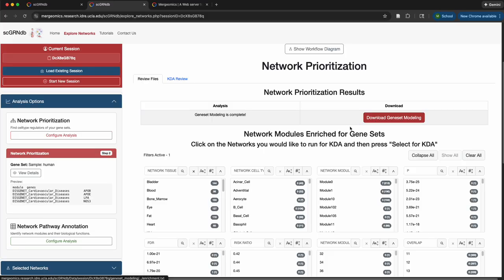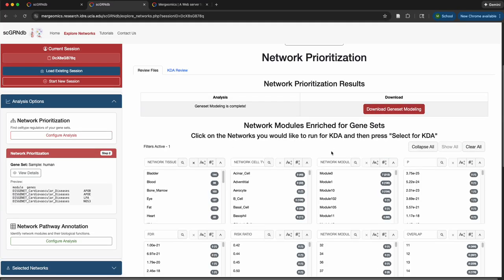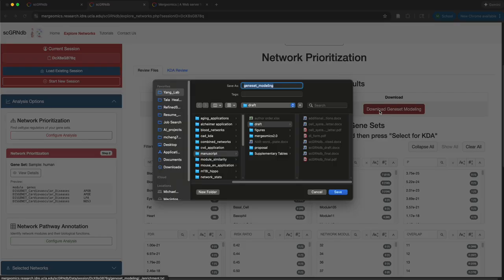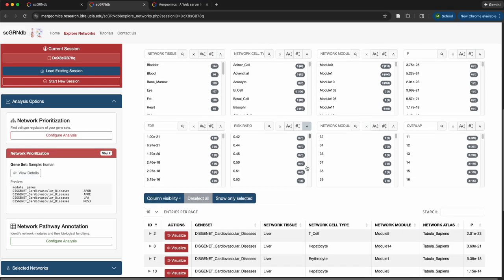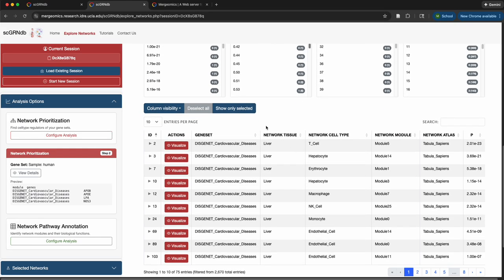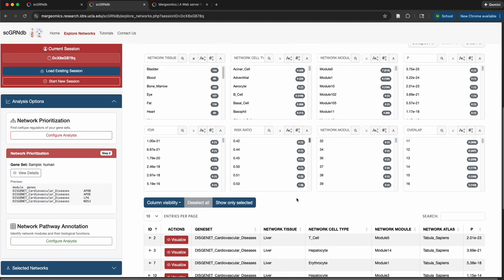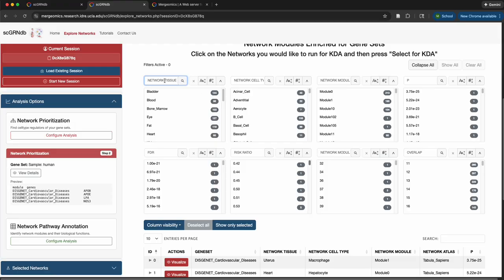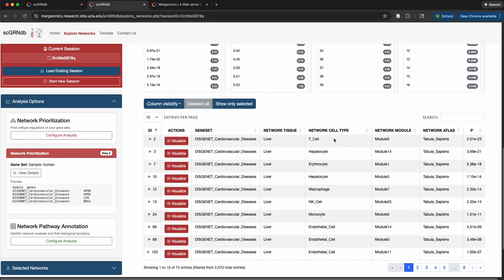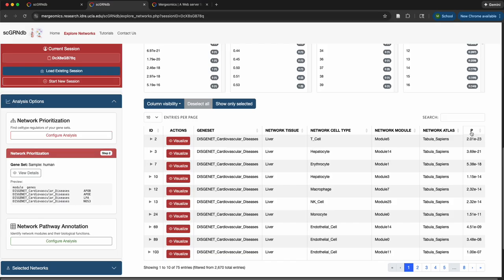It can take some time to gather all of the data sets, output results. There we go. But you can also visualize that exact same table directly in the browser. Here is a list again of all the different cell types, and you can search by different columns using this search pane. Here, if we're interested in liver, for example, you can click liver, and again you can sort them by different columns as well.